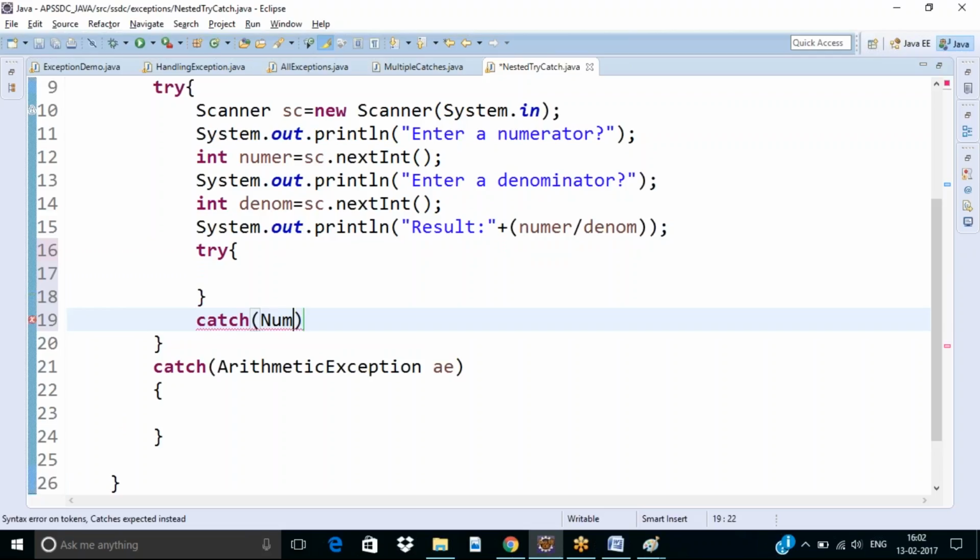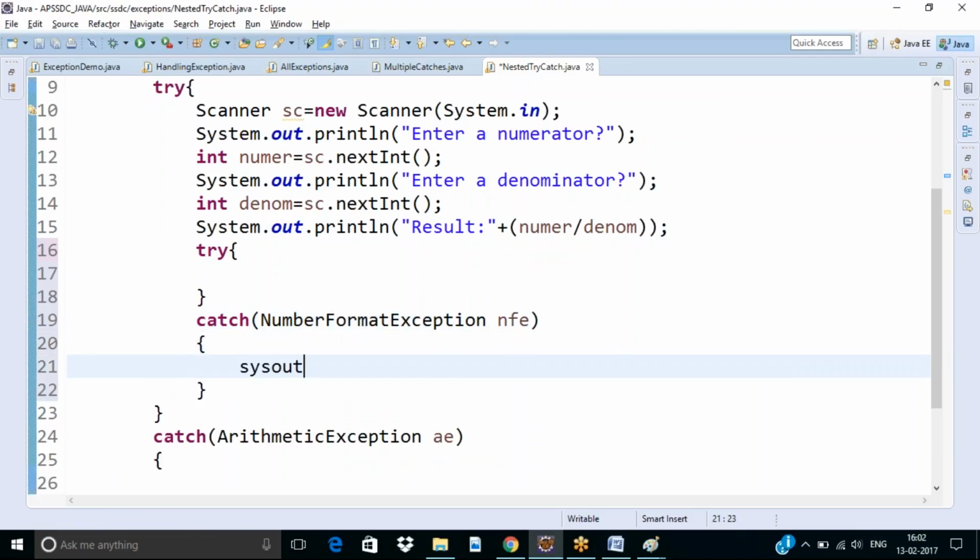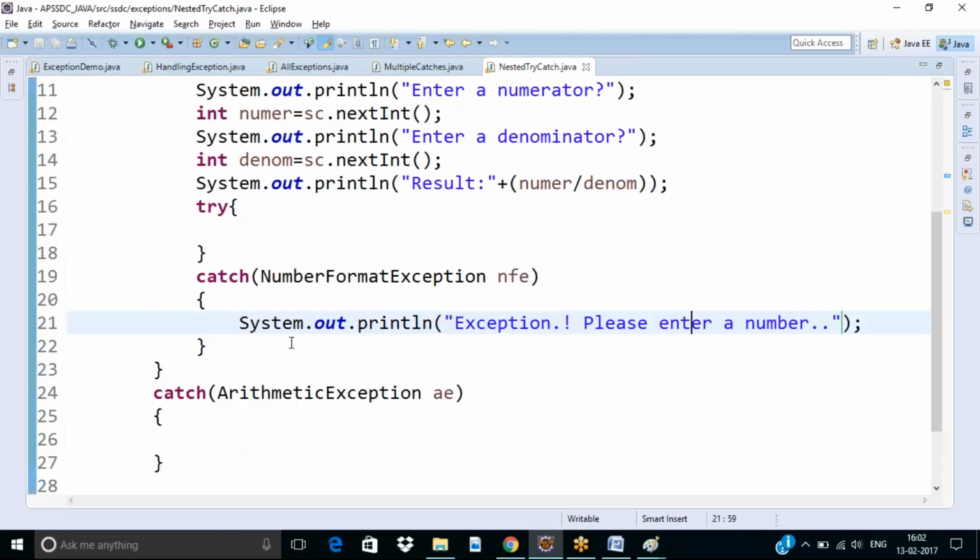We'll make it as number format. Okay, number format exception. Okay, exception, please enter a number.